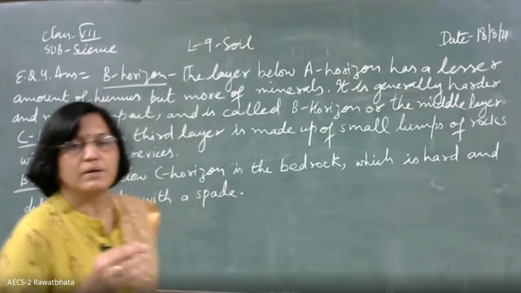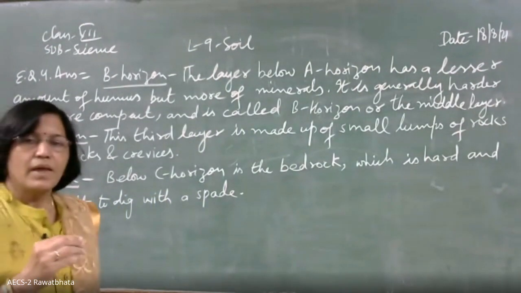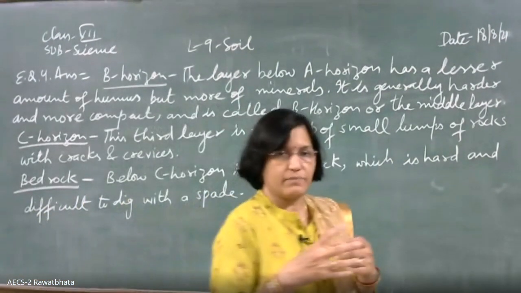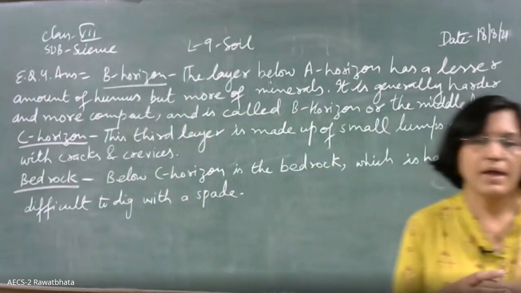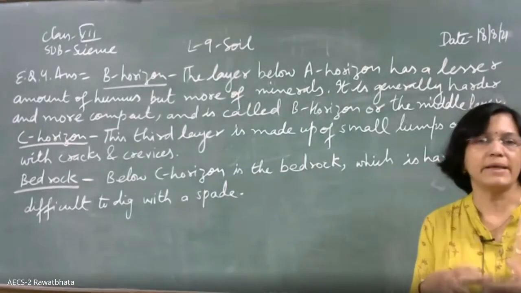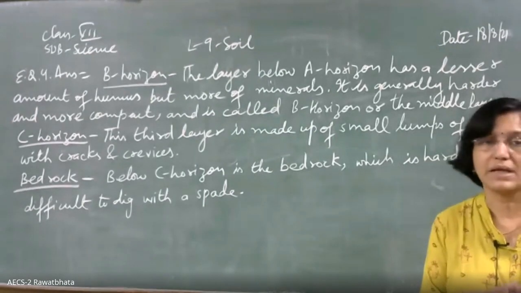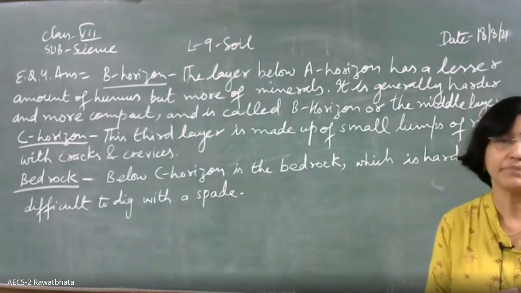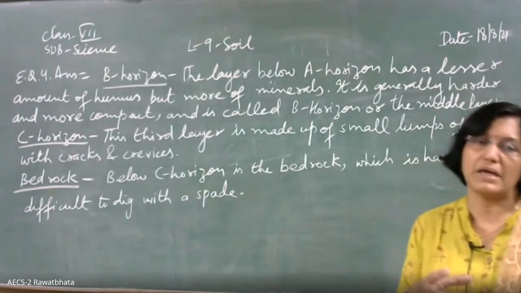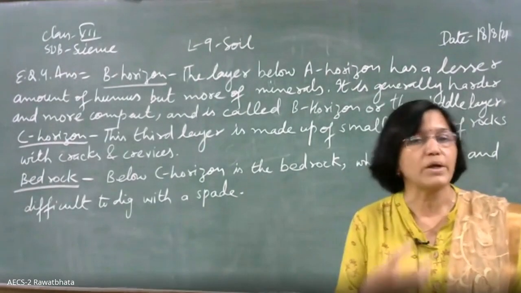Most of it will have very fine particles, and due to that they are very close to one another, compactly arranged, and of course they have water holding capacity, which is very good in these types of soils. Clay soils are actually good to grow, for example, rice, wherein the crops need more and more water retention.